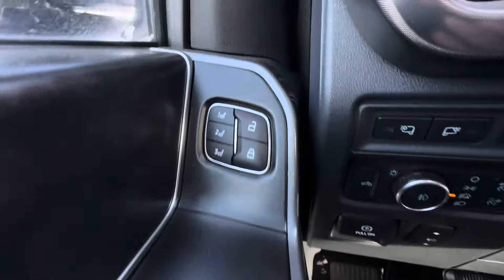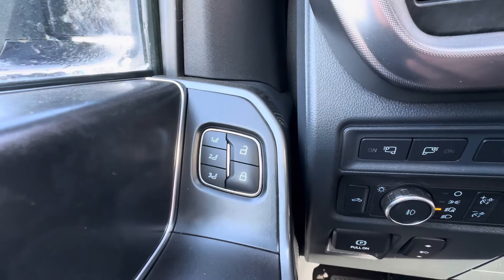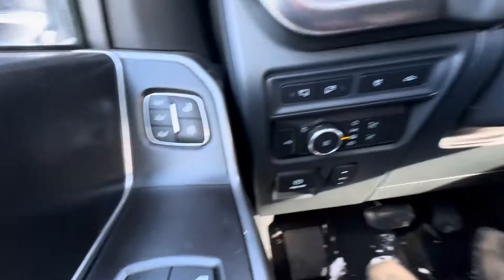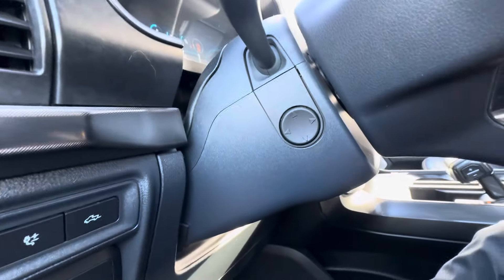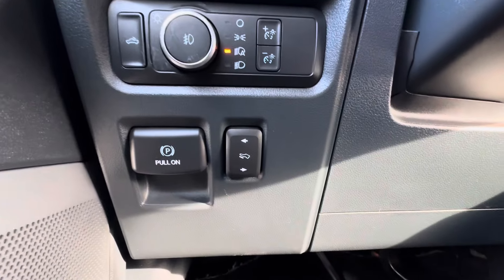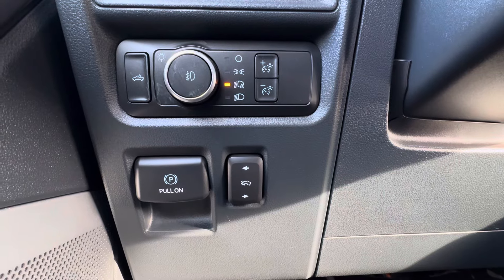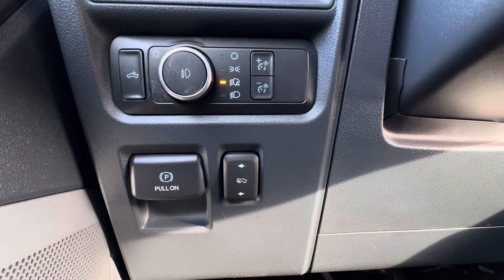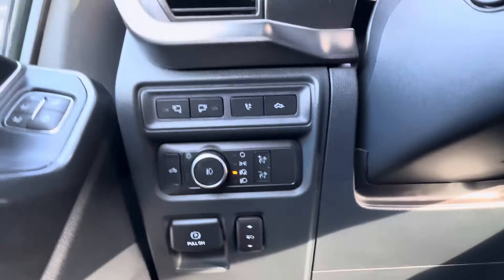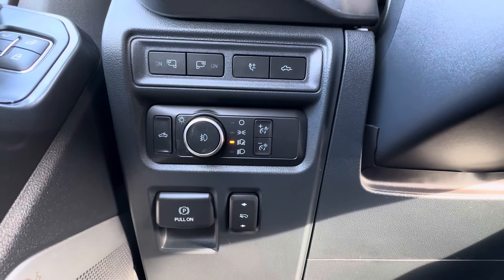You also have your memory settings here — 1, 2, and 3 — right beside the lock buttons. Those are going to tie into your seat setting, as well as your power tilting and telescoping steering wheel setting and your power adjustable foot pedals. If you'd like, you can also link that up to the key you use, so every time you hop into the truck with a certain key, it just automatically biases itself towards that seat, steering wheel, and pedal setting.